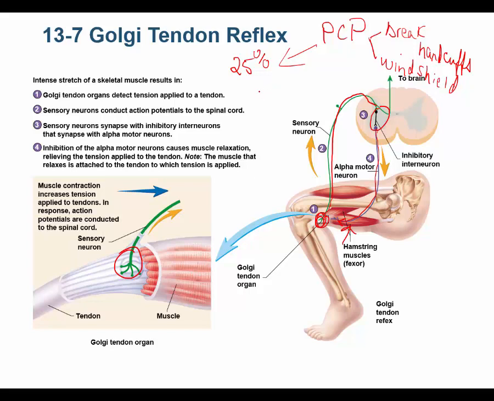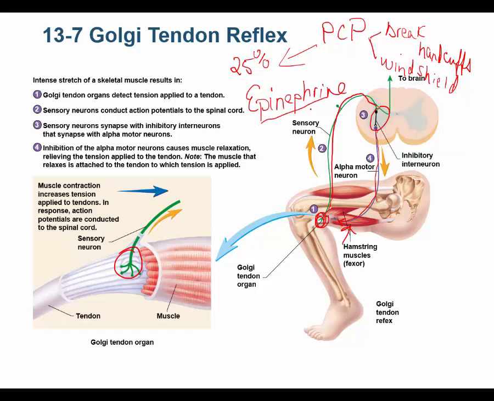Another thing that can override this Golgi tendon reflex is huge amounts of epinephrine, adrenaline. Epinephrine is adrenaline. But it has to be a massive release of adrenaline or epinephrine. It can't be just the dog barking in the alleyway that makes the hair on your neck go up. It can't be that amount. It has to be this huge release.